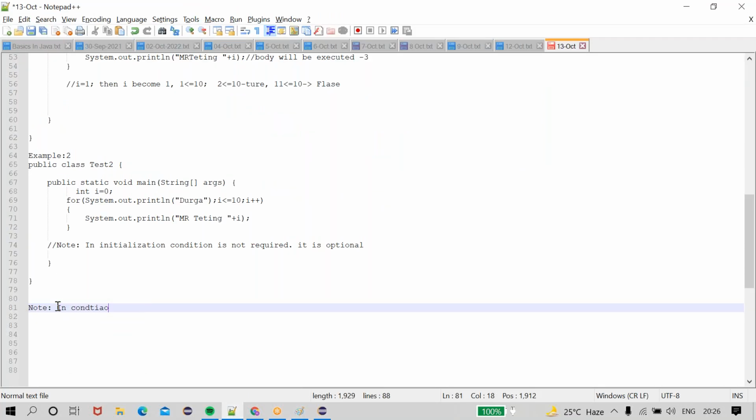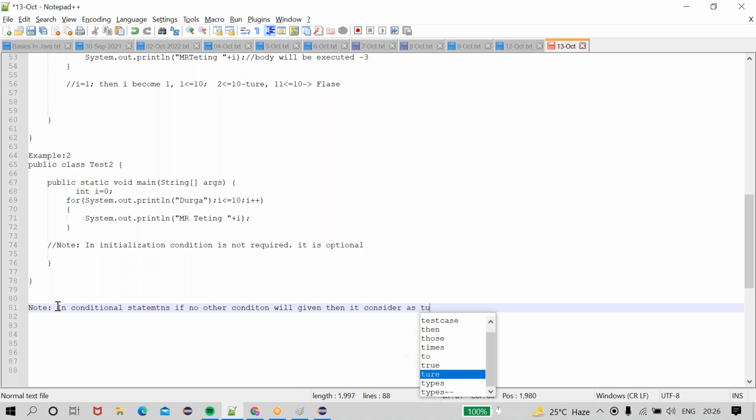In conditional statements, if no condition is given, then it is considered as true. Okay.